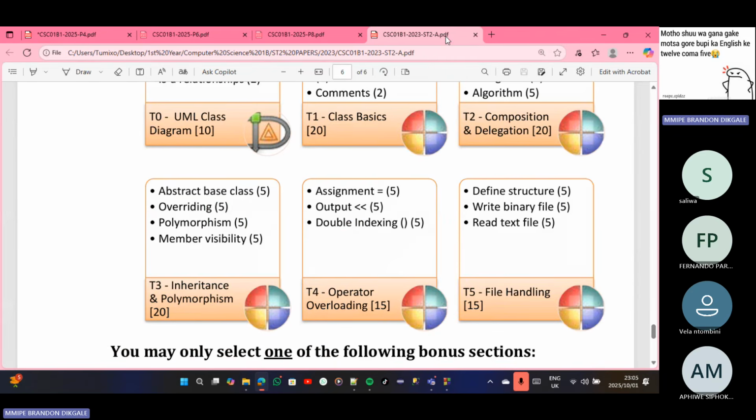So now our marks. It's not exactly an abstract base class because there's no pure virtual function. We only did a virtual function, not a pure virtual function. A class is an abstract base class if we have at least one pure virtual function or more.